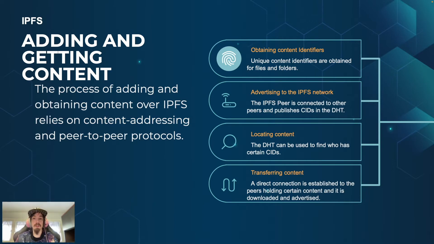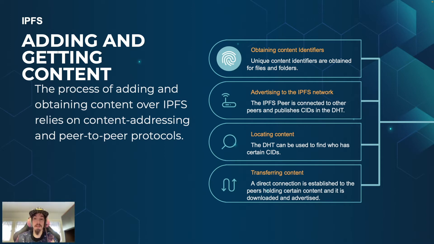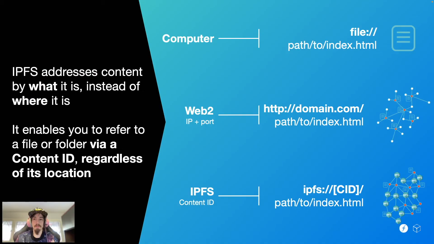Typically, you would upload content to a server — a location — and anyone wanting to download it has to get it from that location. With IPFS, things are slightly different. You run an application called the IPFS Peer, and with it you become the server. You don't upload content anywhere, but instead add it to your peer and make it discoverable by everyone else. Any content published on IPFS uses content addressing, which is a way of referencing a piece of data by its hash. To do this, we need to know how to obtain a content identifier. IPFS addresses content by what it is instead of where it is — it enables you to refer to a file or folder via a content ID, regardless of its location.